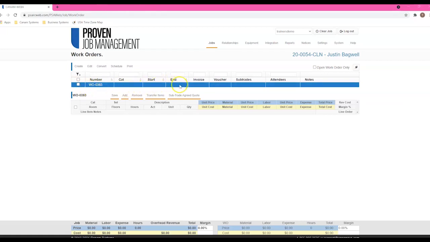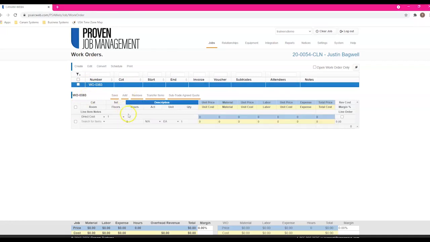As highlighted in blue. And also right here in the middle of my screen, I can see my work order number, which corresponds to the one I have highlighted. That's beneficial to know whenever you have a large estimate or a large amount of work orders on the screen. I now need to select my Add button to add line item details to the specific work order.